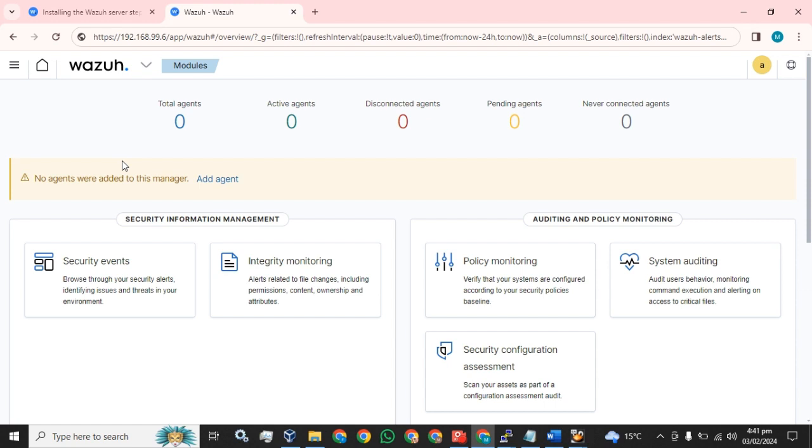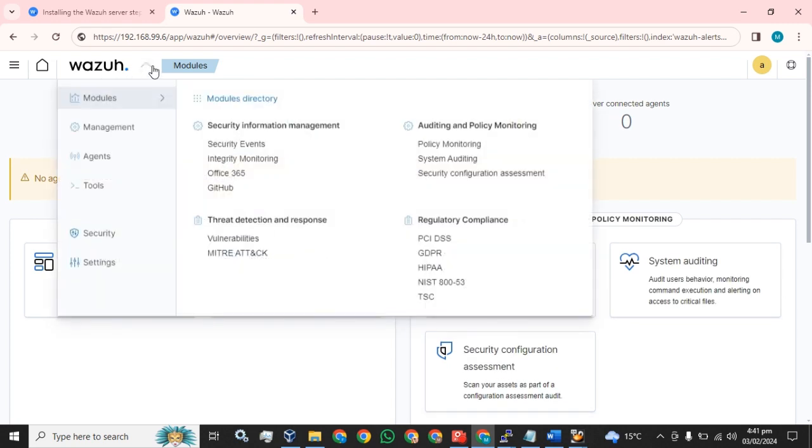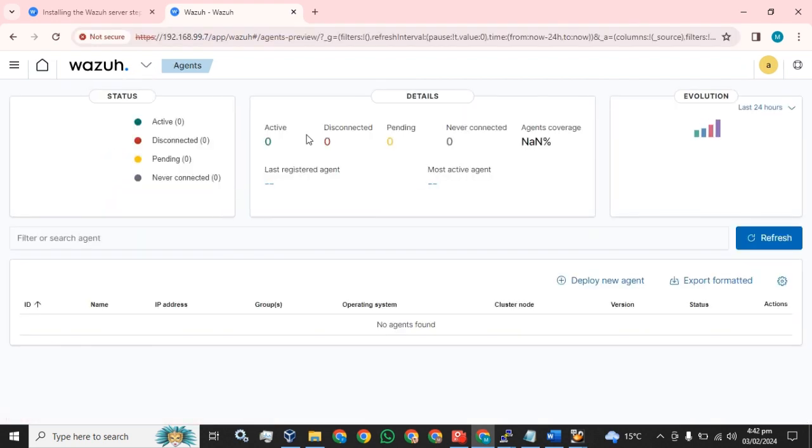Because this is a fresh installation, there is no agent registered yet. You can watch security events, integrity monitoring, policy monitoring, system auditing, and security configuration assessment from this menu. Manage agents.